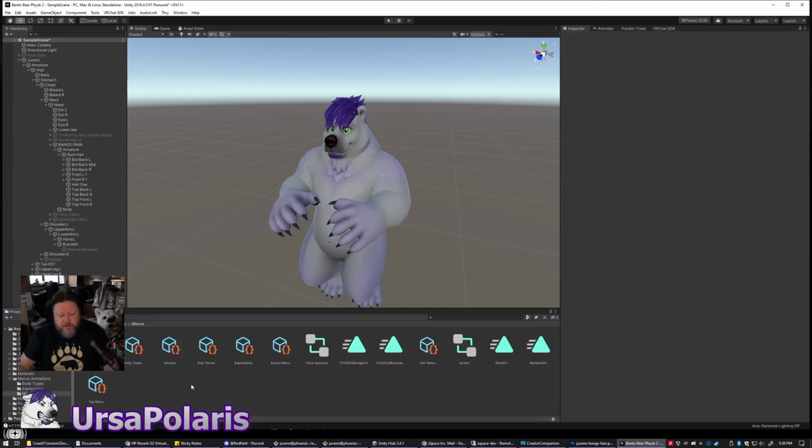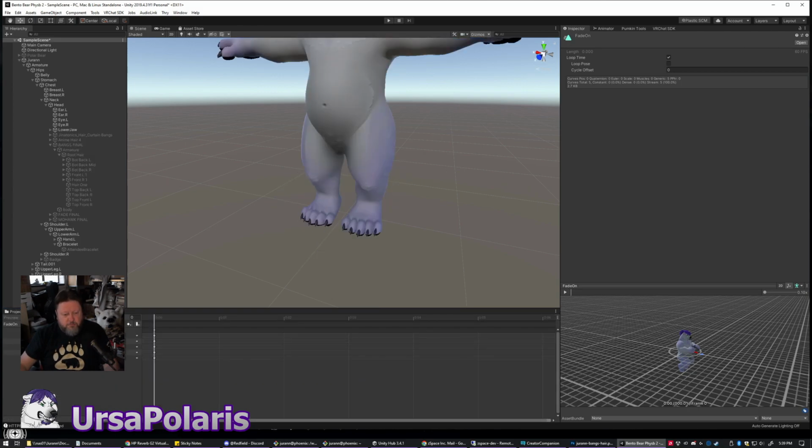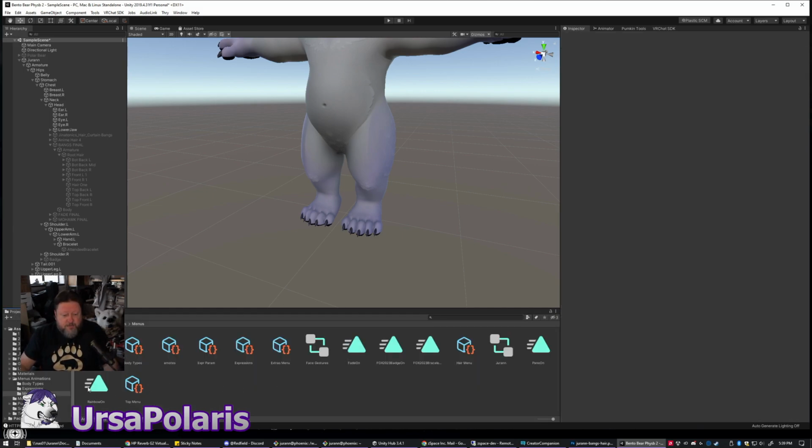And here's the fun thing I can do now. I can take bangs on, I can Control D to duplicate, and then I can change the name to, let's see, one is called fade, so fade on. And then I can go into this animation in the animation panel here, and I can turn bangs to 0 and turn fade on right here in this menu without having to go through a recording step and creating a new animation, etc. So that's it. I've created that animation just that fast.